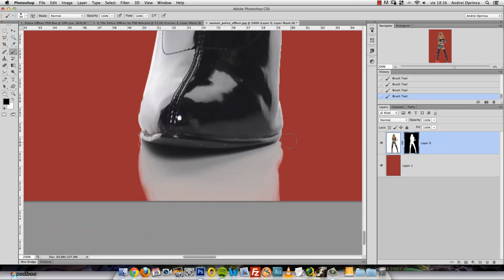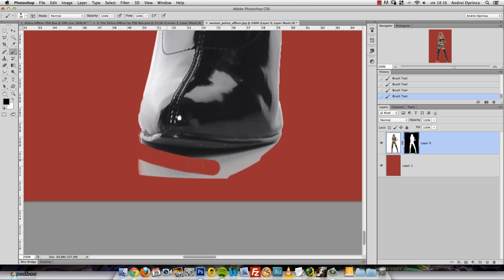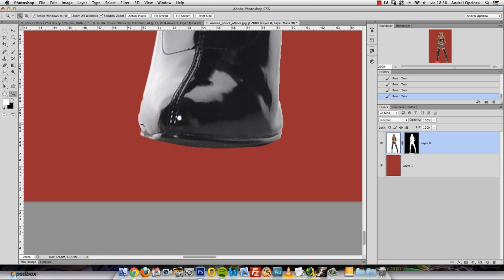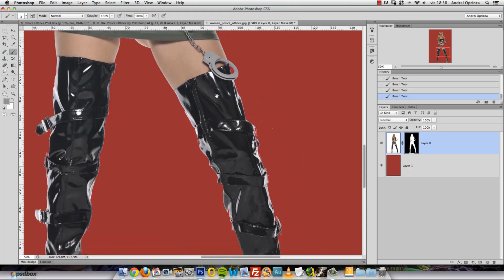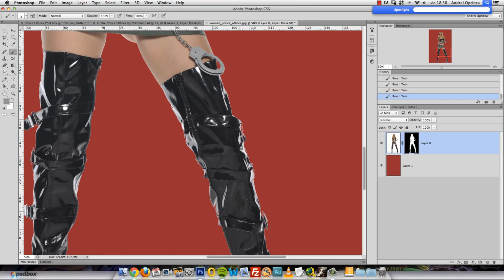Okay, and we also need to remove this part here. Okay, and do the same with the other boot.